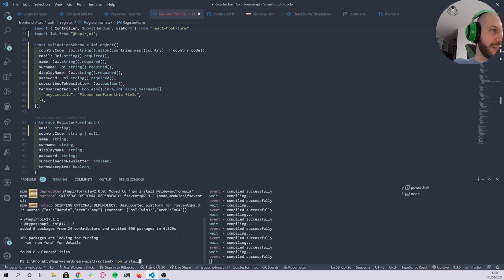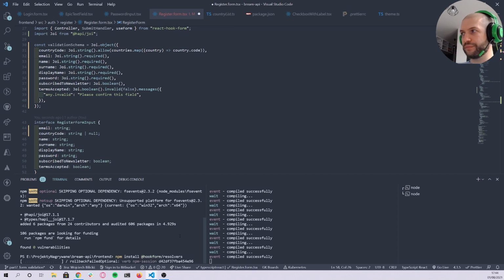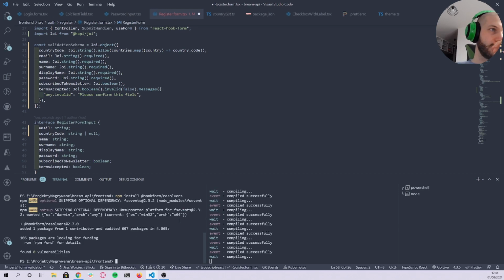It's going to be npm install @hookform/resolvers. And this is great.